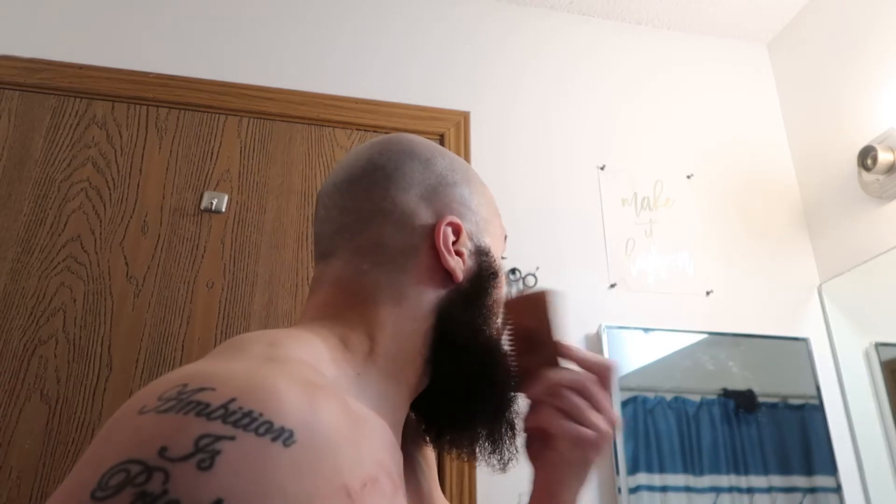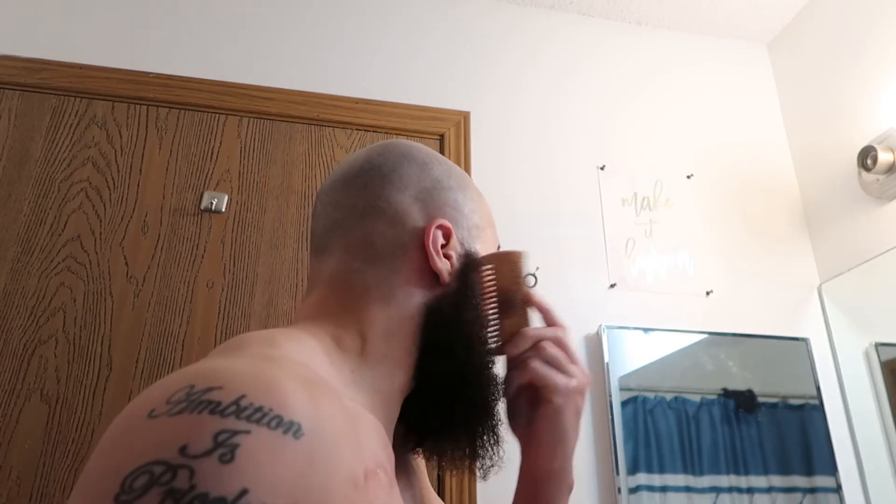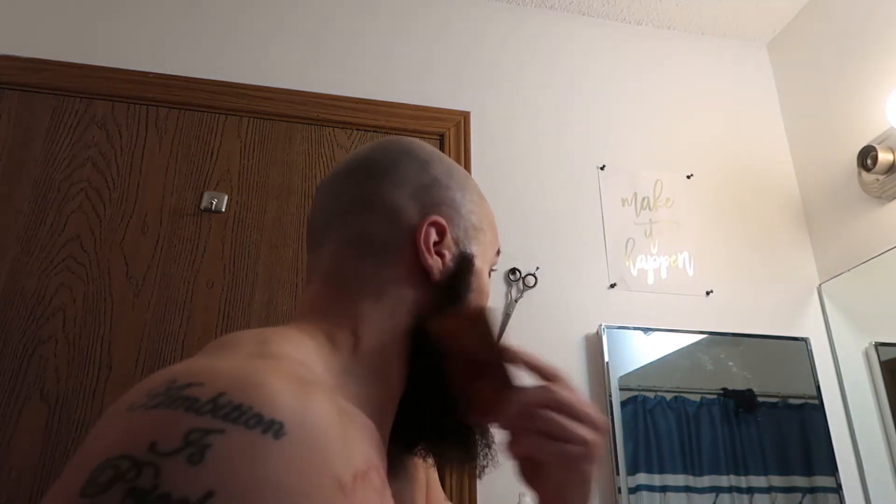You just want to comb it out because it's nappy — you want to get the line looking professional. Comb it so your beard hair goes down so you can see the whole thing. I already got my beard trained, so if I told you about how to grow a beard, you can train it to how you want it to grow. Always line it the way you want to train it to grow. When I first started out I was messing it up and going too low, but I finally got the hang of it — practice makes perfect.